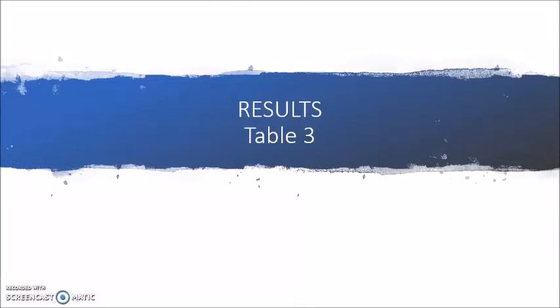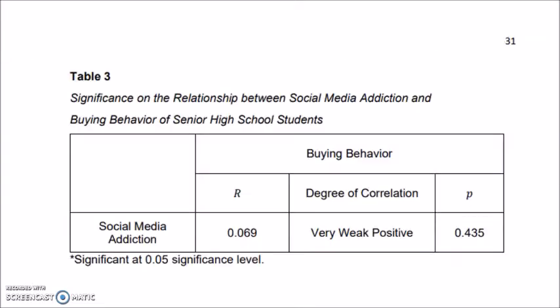Hi, in this video we are going to talk about how to present your results with your table 3. So table 3 is for your third research objective, which is for the correlation between your two variables. So this is for senior high school research, quantitative research, and also for simple correlation. So this is an example of how table 3 looks like for just a simple correlation.